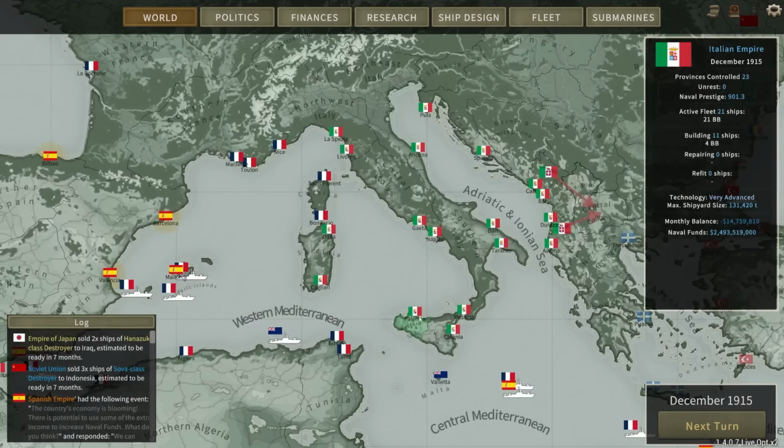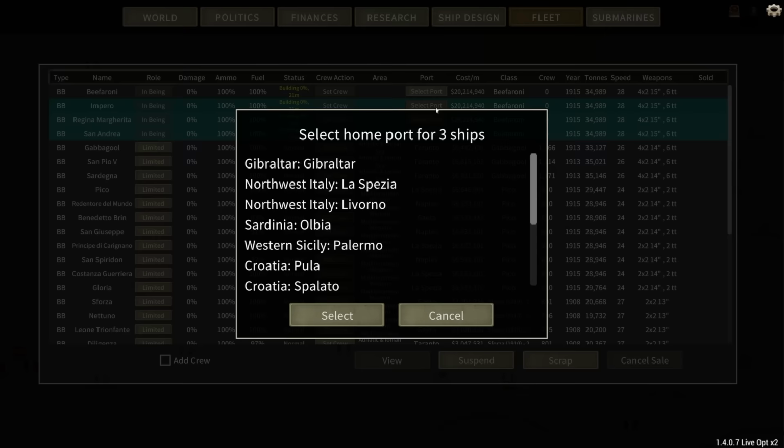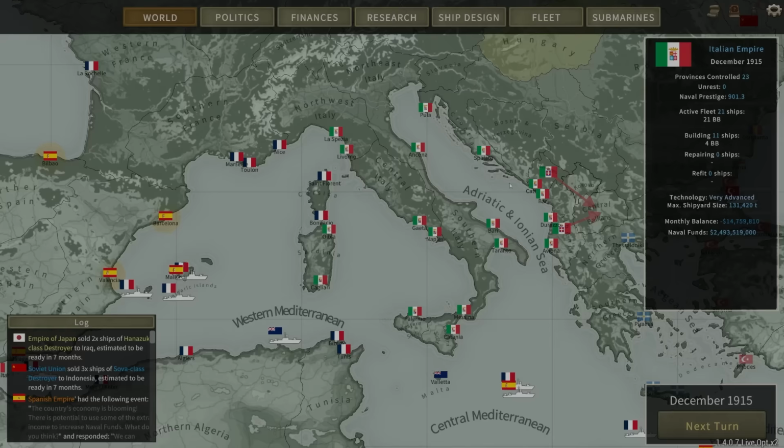All right, let's see. Palermo, no, Gaeta, Naples, Ancona. Okay, you have some tonnage. Ooh, his ports were very developed. Yes. All right, so let's put these guys at Pula, shall we? Yes. You will be made in Croatia. There we go. All right.